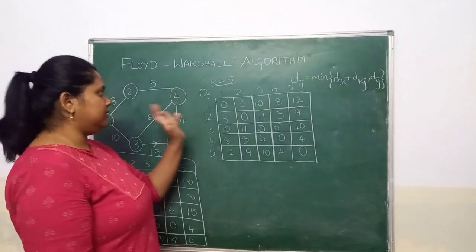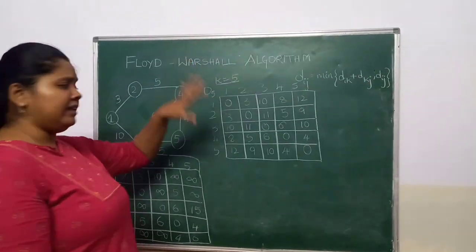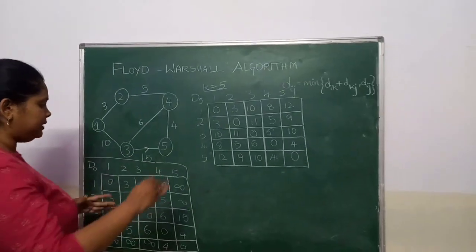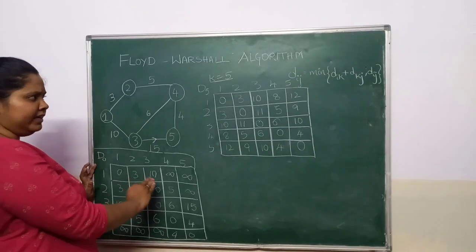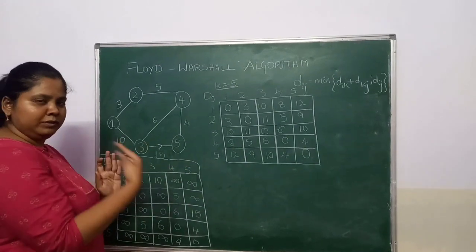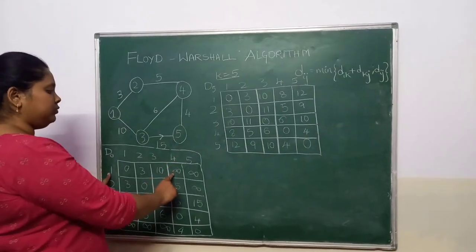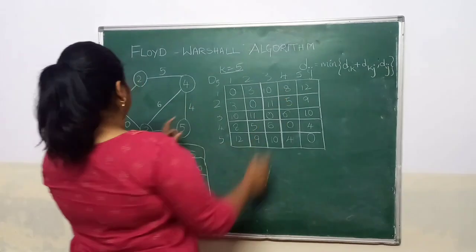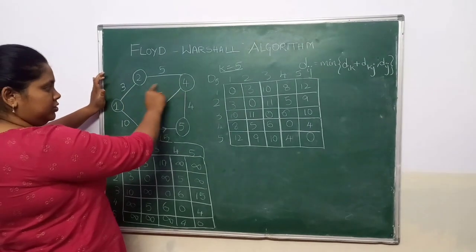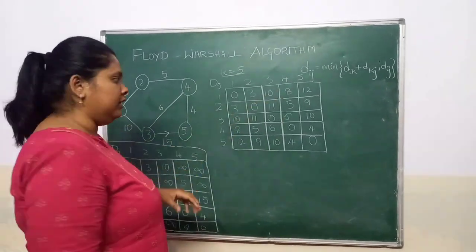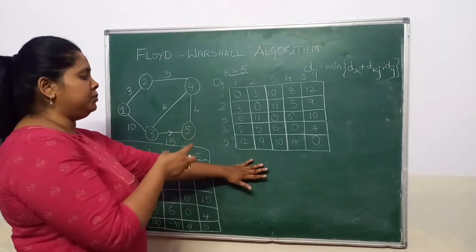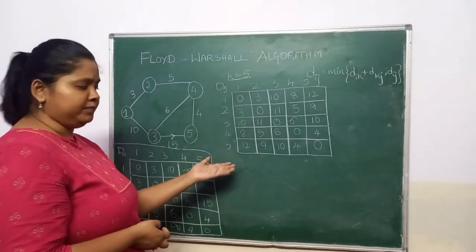After continuing the matrix, using the formula and the algorithm up to k equals 5, we get this matrix. We can observe that all the infinities from the initial matrix have been converted to the shortest distance from the algorithm. You can see that 1 to 4 was infinity, but now it is 8. By cross checking we'll get to know it is 8 and not infinity. Similarly, all the infinities have been changed to the shortest path between each of the vertices.